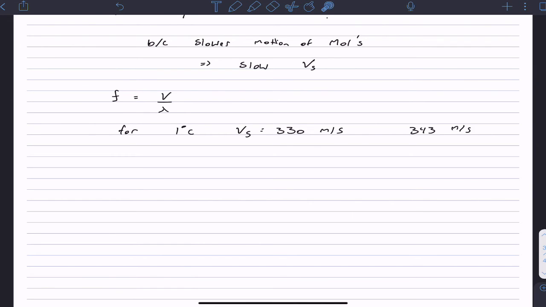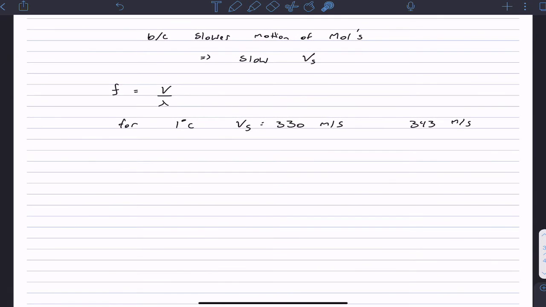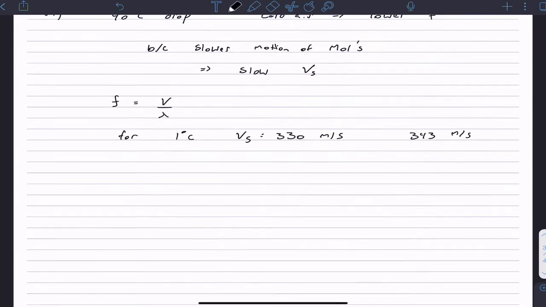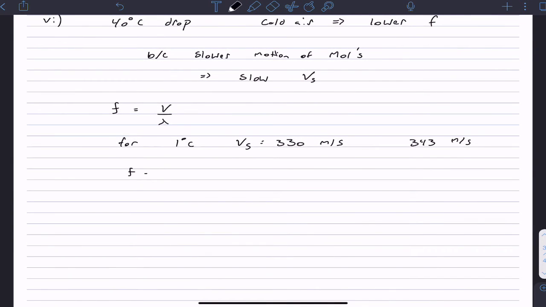So this changes. That's something really useful to know. The speed of sound changes depending on temperature and depending on what medium you're in. Okay, so just to wrap this up, 330 meters per second, if we kept the same wavelength from earlier, gives you a frequency of 311 hertz, and that is in fact lower than what we had earlier. What was it? It was 320 hertz. So due to the temperature difference, it has gone down. Okay, next problem.